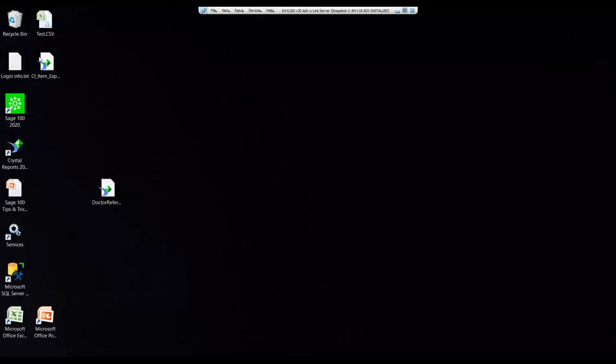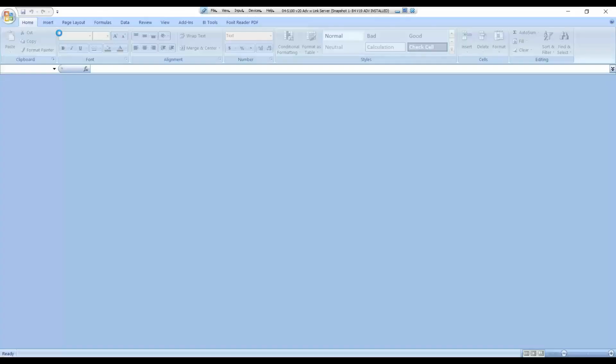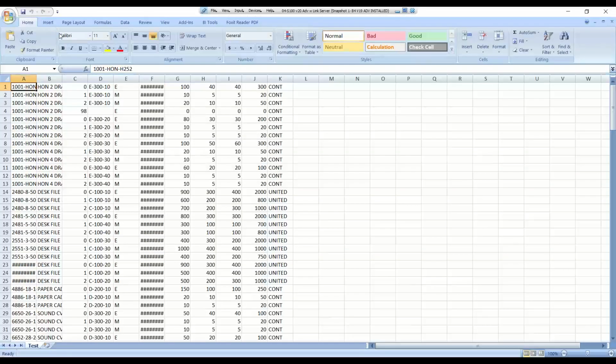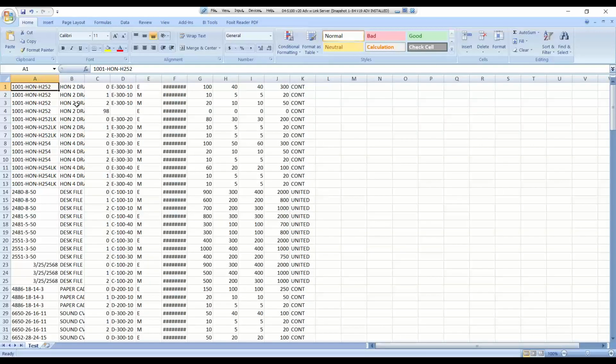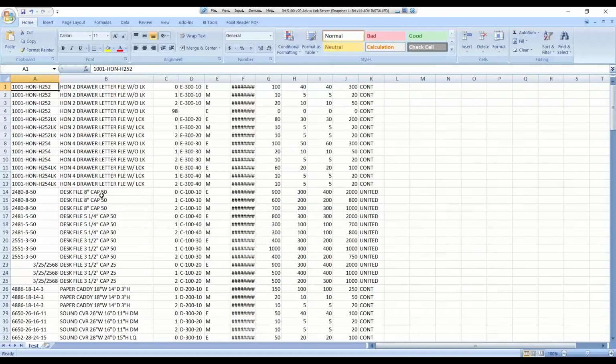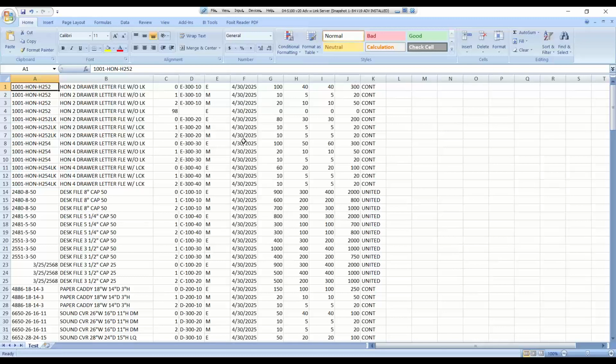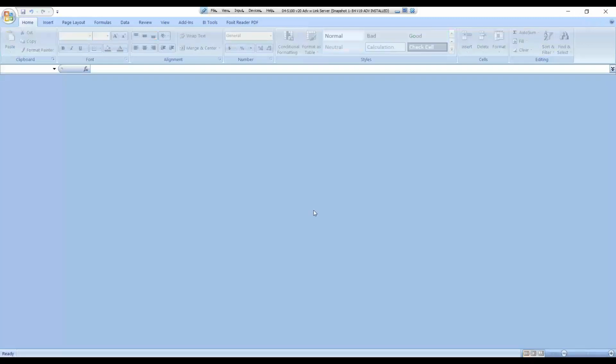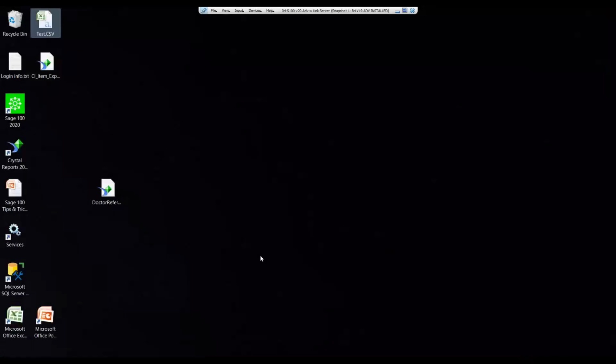bear with me. There it goes. A little sluggish today. I do think it's downloading Microsoft updates and the VM has limited RAM, but there it is. I just exported all of my reorder information. So if I needed to change some data here, let's say, I could then make the changes and re-import the data with my new reorder settings, possible example, or I could just work with the information. Okay, we're going to close that and move on to our next one.